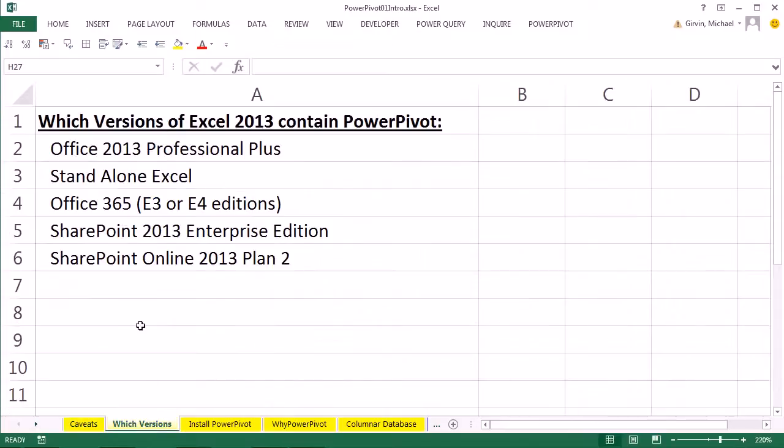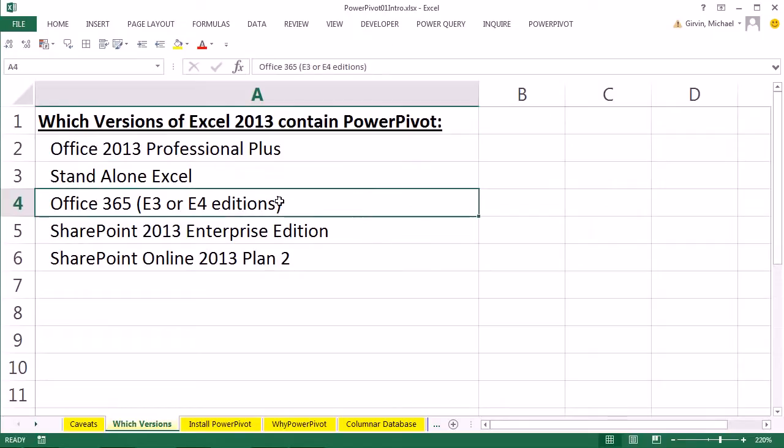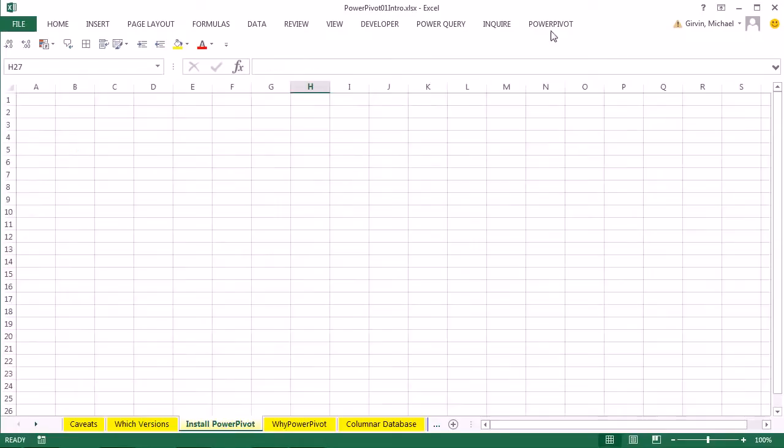Now, let's go over to the sheet. Which versions have it in 2013? Office 2013 Professional Plus, Standalone Excel, and Office 365 E3 or E4. Also some SharePoint versions. Now, I have this one, and they work fine. All right, now in installing PowerPivot, hey, wait a second, I already have mine installed. It's easy.